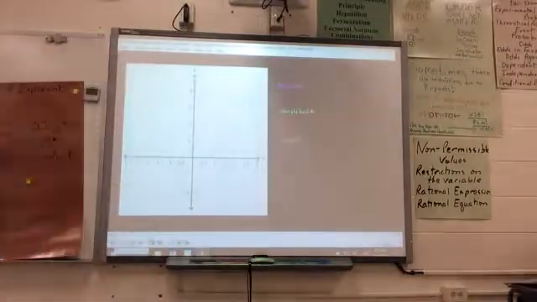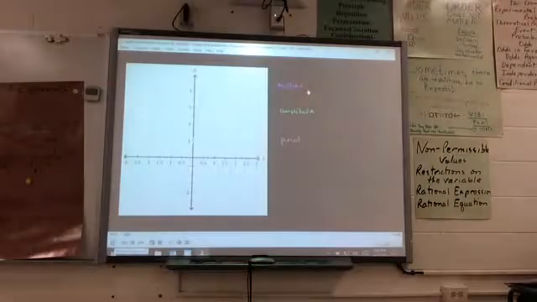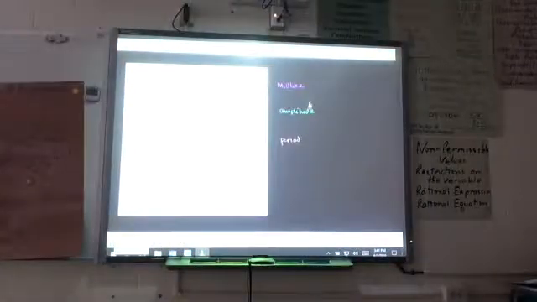We have a periodic function depicted here. What I want you to do is think about what the midline of this function is. The midline is a horizontal line where half of the function is above it and half of the function is below it. Then I want you to think about the amplitude. How far does this function vary from that midline? Either how far above does it go or how far below? And it should be the same amount because the midline should be between the highest and the lowest points.